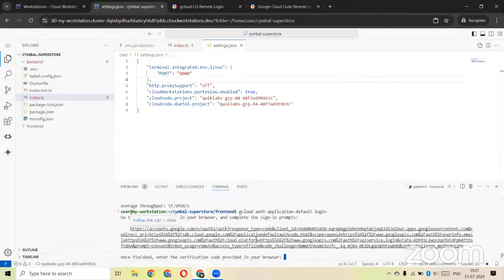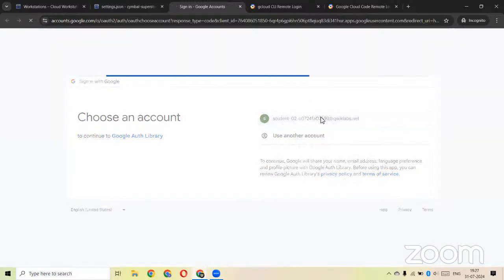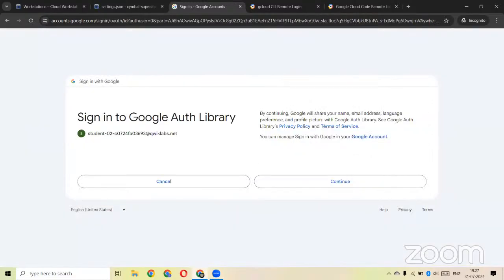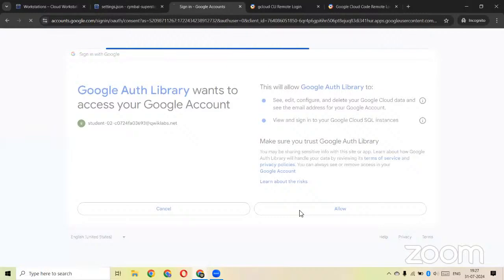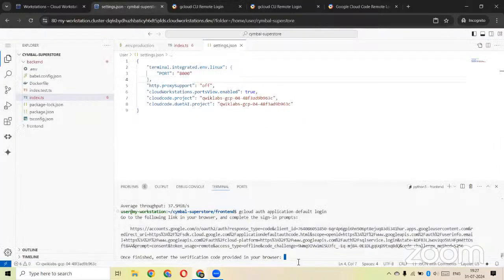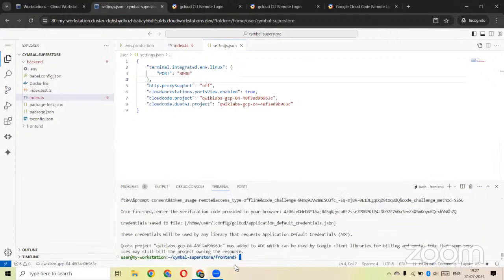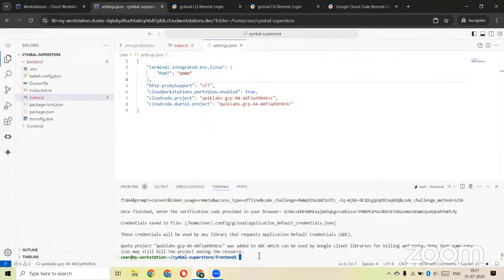Okay, we need to authorize our account once again. So just authorize this. Copy the code and paste it here. Okay, and now just run our application.